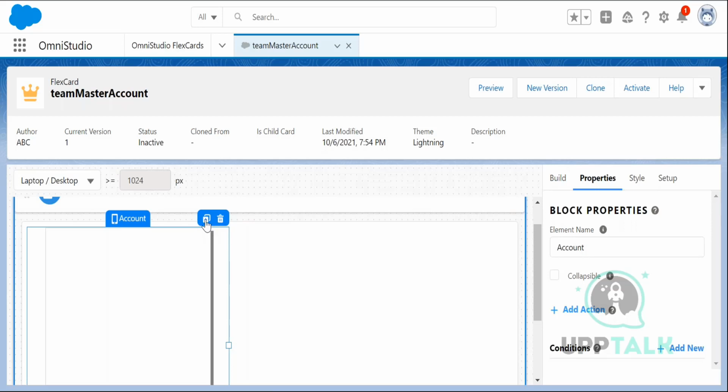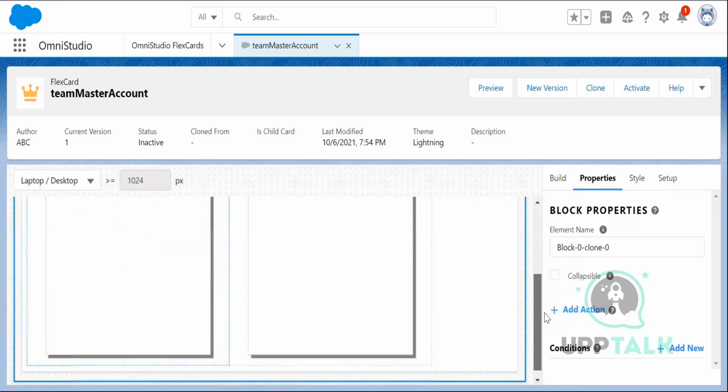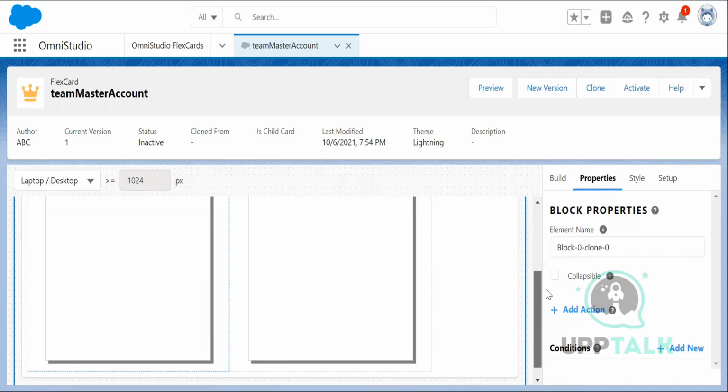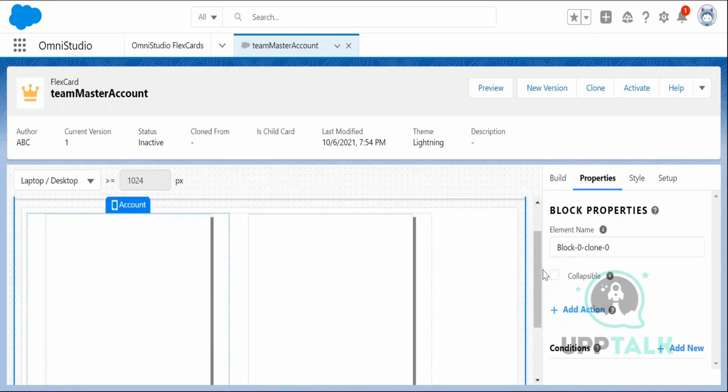So click on this clone icon, and you see another block with the same CSS. Once you clone, change the name to weather.